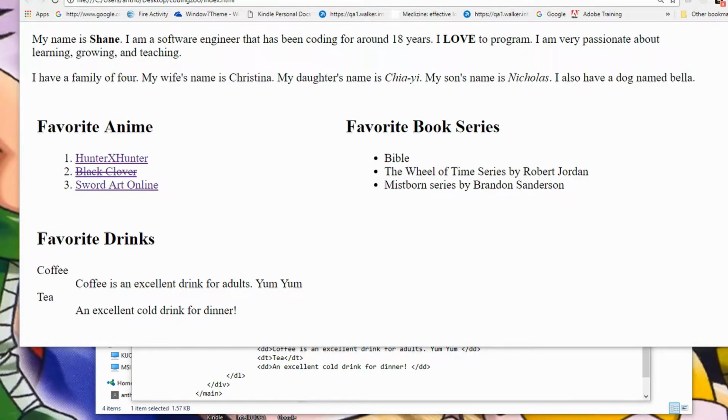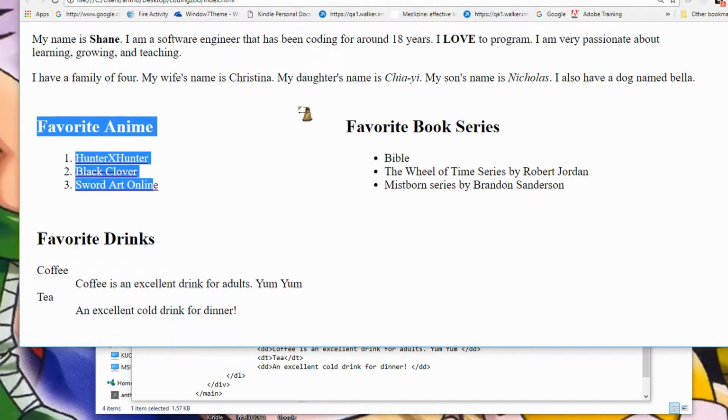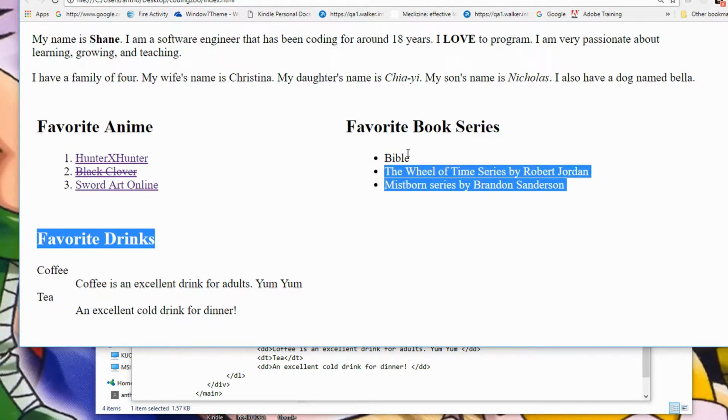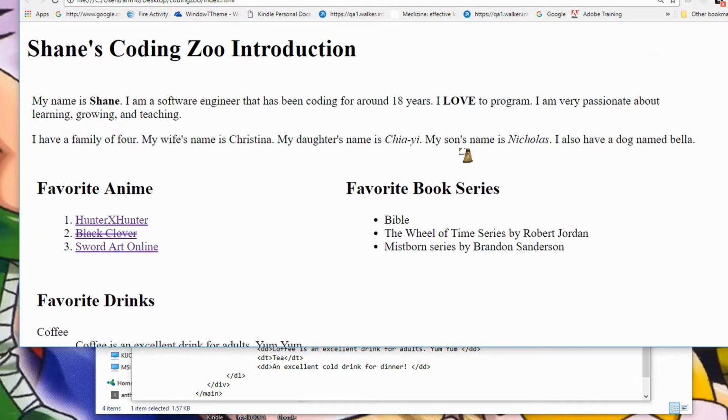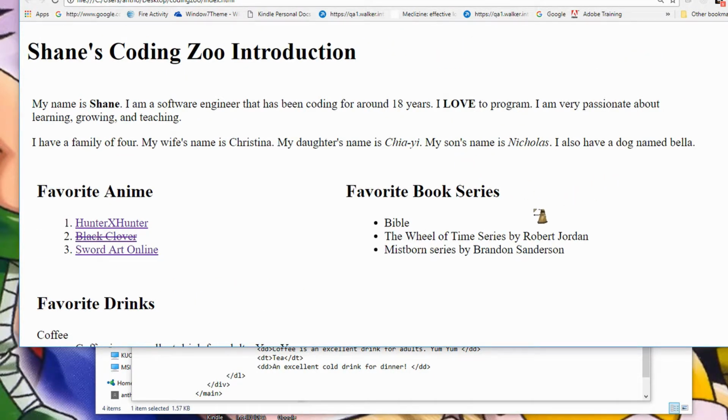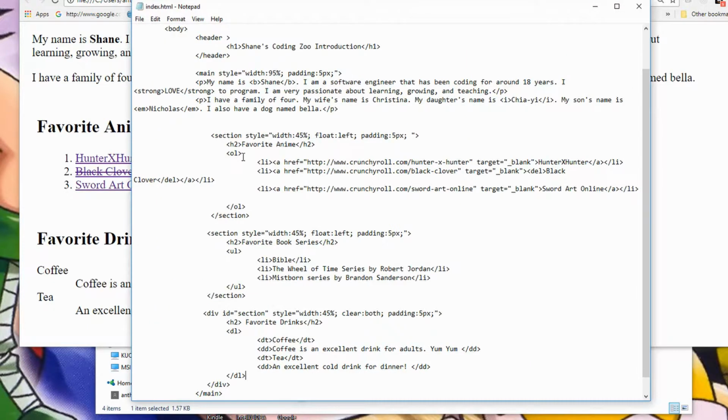I basically grouped each of these pieces into different sections or divs, right, inside the document. And I made the one list float up next to the other list, right? So basically, we're grouping things together using the header tag, the section tag, the div tag. We're grouping them with what's called a block element versus a span. And we're using inline style to kind of move things around and to add spacing around them, the padding, right? So this is how people create the good-looking websites with CSS and with styles, right?